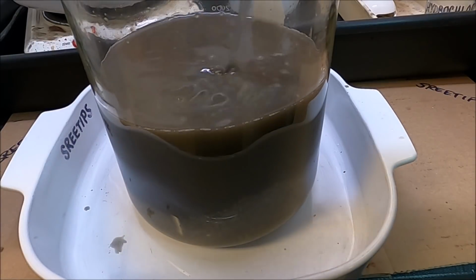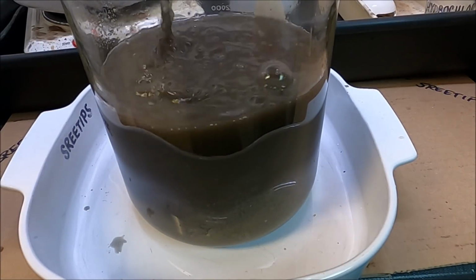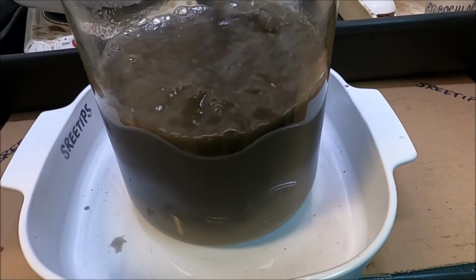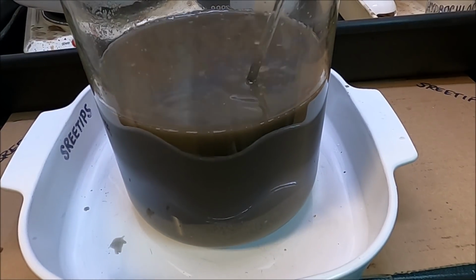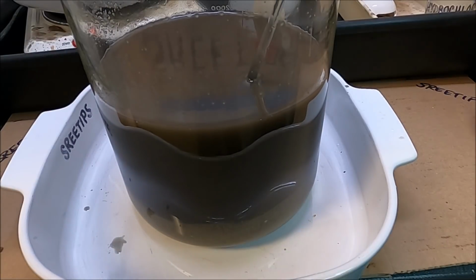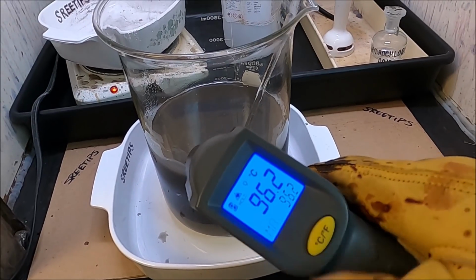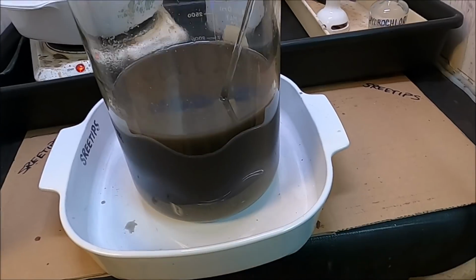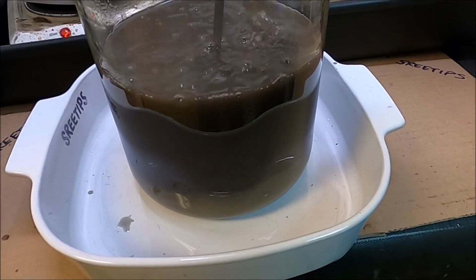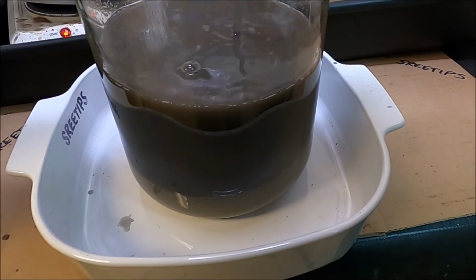Yeah, I still see something weird there, man. I'm gonna have to add some more sugar. A little bit more. Yeah, there goes some kind of reaction. Fahrenheit, 96.2 Celsius now, so the temperature's cooled off a little. Alright, I think we're past the point where we could get a runaway reaction. I'm going to add some more sugar.